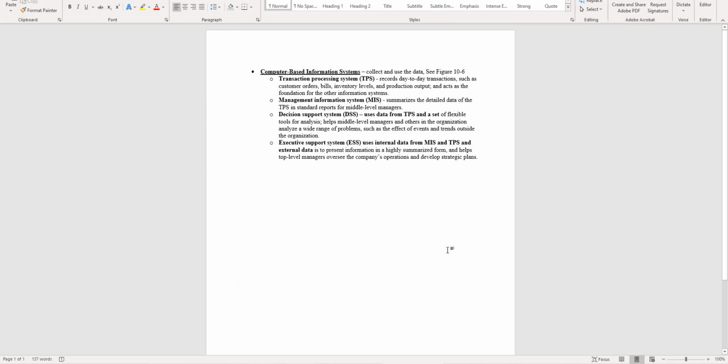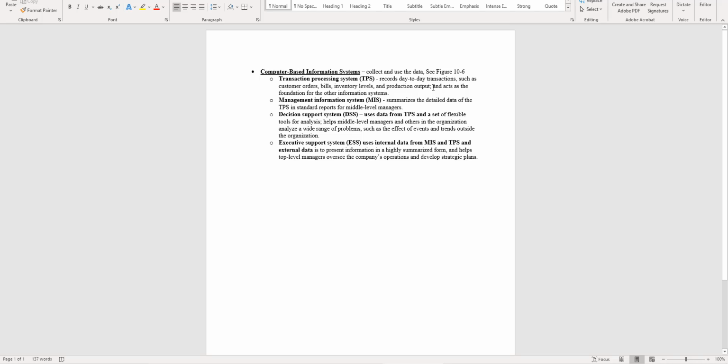All right, so computer information systems. I just have a couple notes for you here. There's a great figure, figure 10.6, in your text. It shows these four systems, and this will also be part of your homework assignment, that you'll need to discuss these systems.